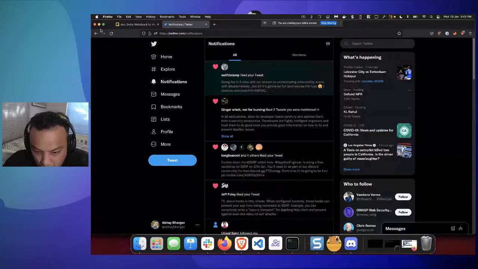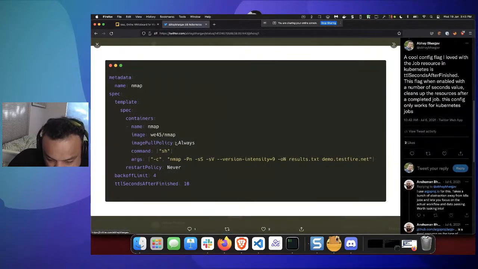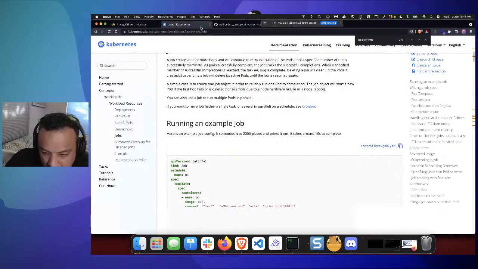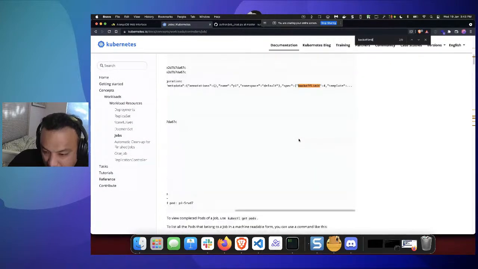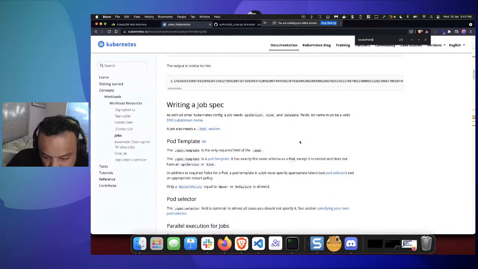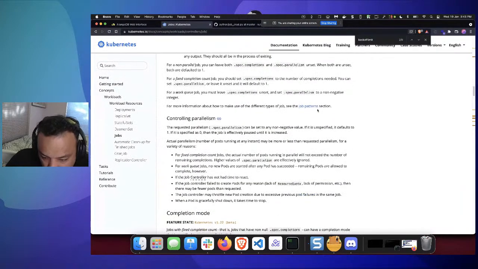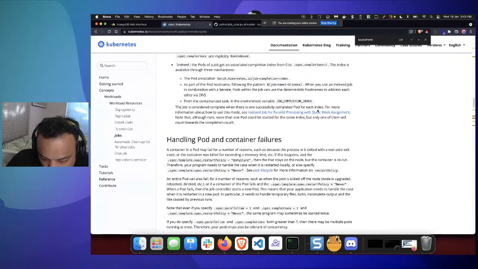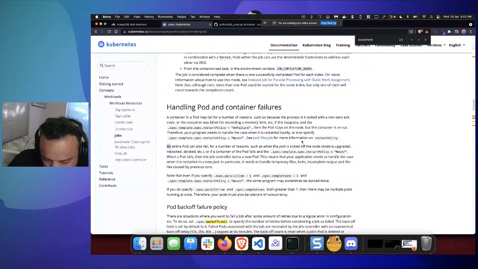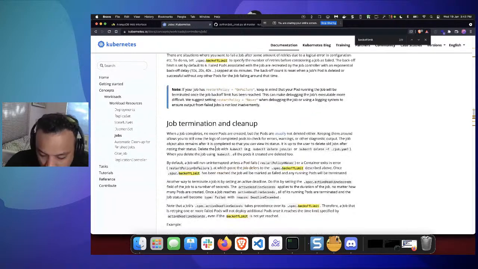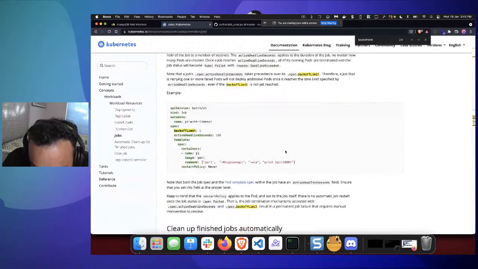I want to be able to run the job in this case, and back off limit. Now that's interesting. What is back off limit? I think it's the number of times it will retry if the job is not working. And that's the back off limit. You also have parallelism and stuff that you can do. Yeah, so restart policy, this is pretty straightforward. Yeah, if you want to fail a job after some number of retries, yeah, exactly, back off limit. So it looks like once X number of retries and then the job fails.